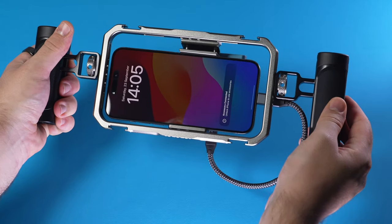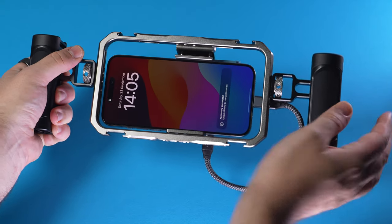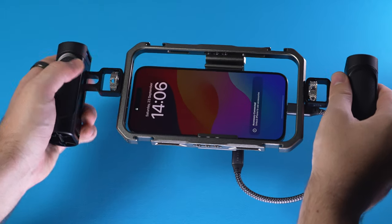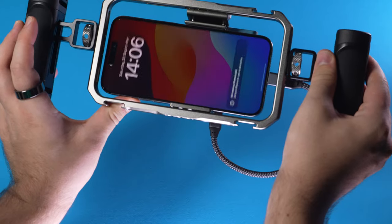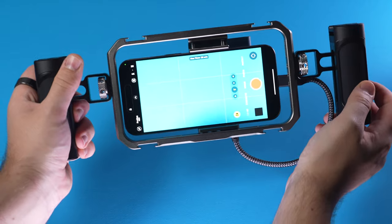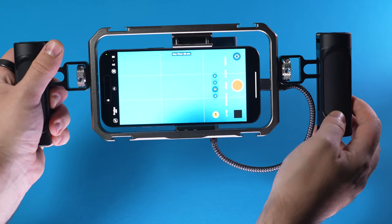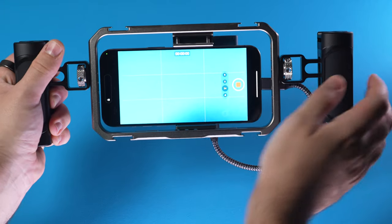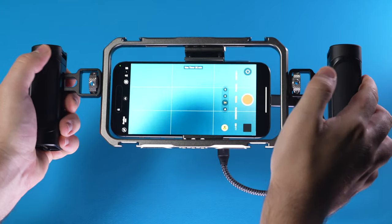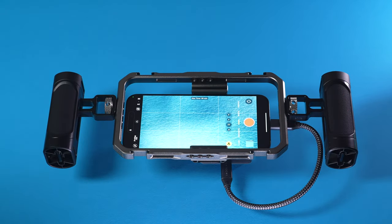I'm using this Universal Video Kit with the iPhone 15 Pro Max, so if you have an iPhone 15 Pro, it will fit your model just fine. And another cool thing about this specific rig — we can still use all the buttons and start the camera by just using the new action button. And since we are connected to an SSD, we can easily enable ProRes HDR at 4K60 and start recording. In case you're looking for a video tutorial on how to enable ProRes 4K60 on your iPhone 15 Pro, check out the video which is right now in the info card.